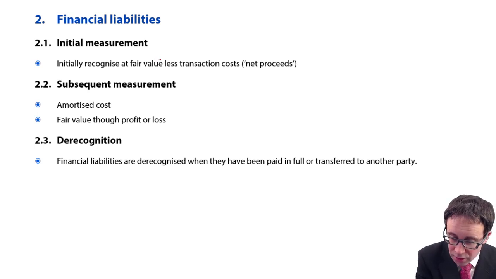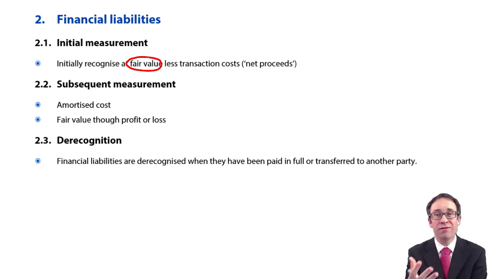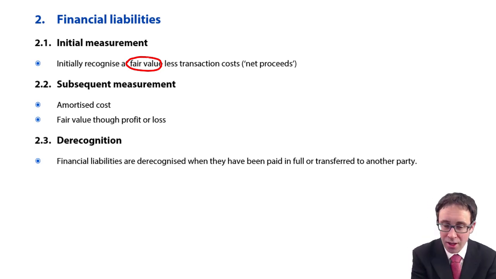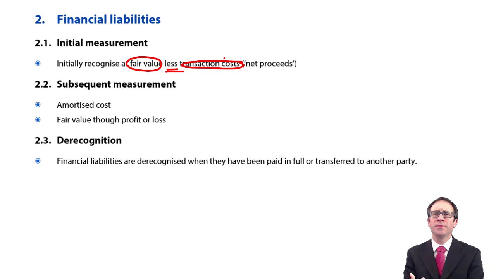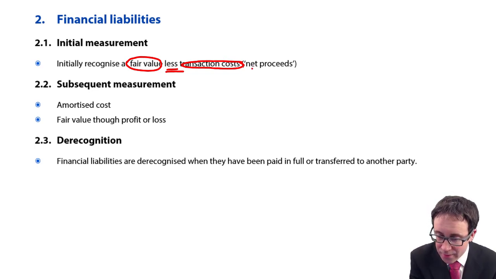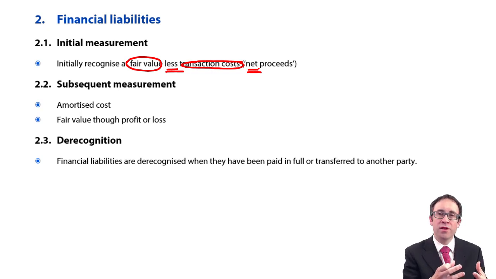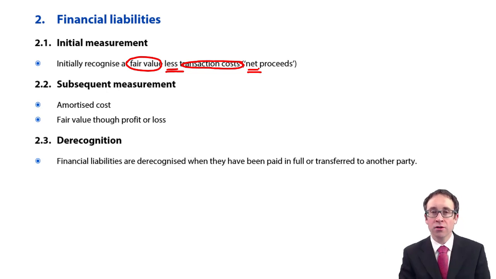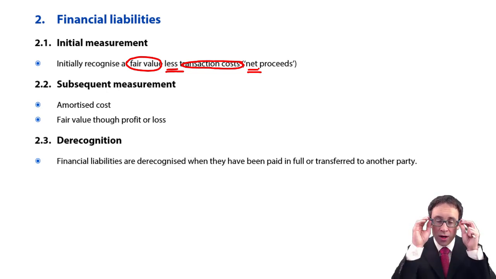The usual rules apply with regards to looking at the fair value — effectively what you receive with regards to the cash. We then deduct the transaction costs. So what we're effectively looking at is that we record the financial liability at net proceeds, because you receive money coming in from the issue of the debt but then pay money out on those transaction costs — those broker fees. Once you recognise your financial liability at net proceeds, we then have a choice with regards to subsequent measurement.